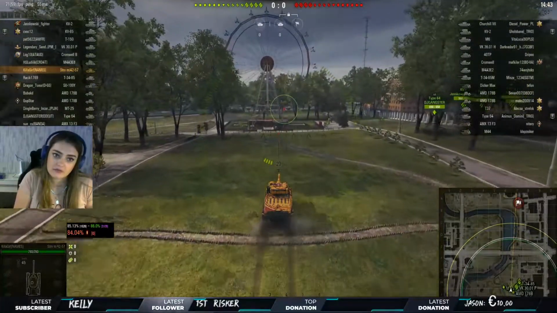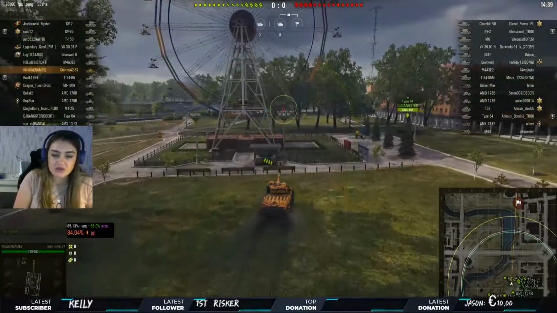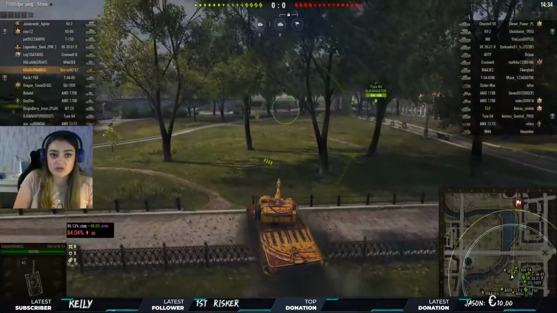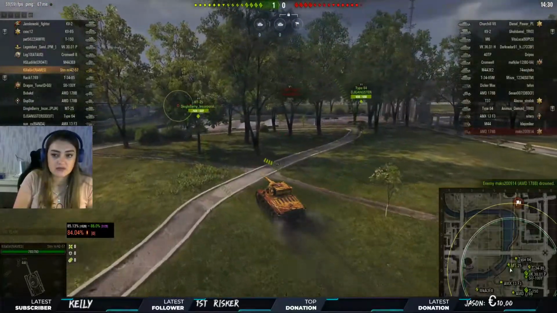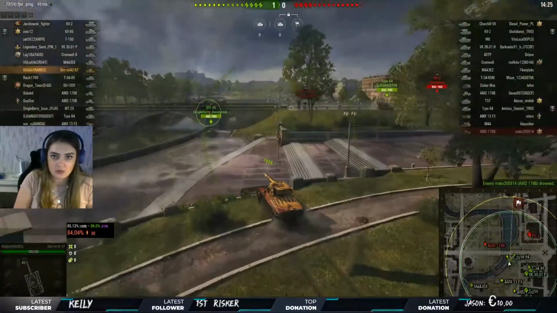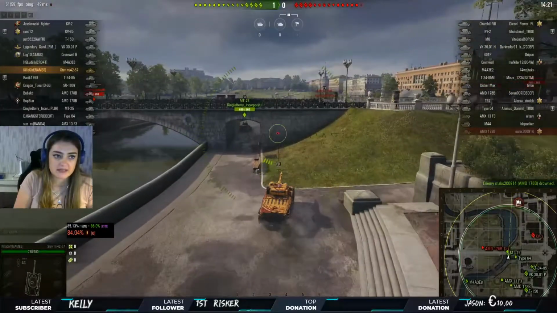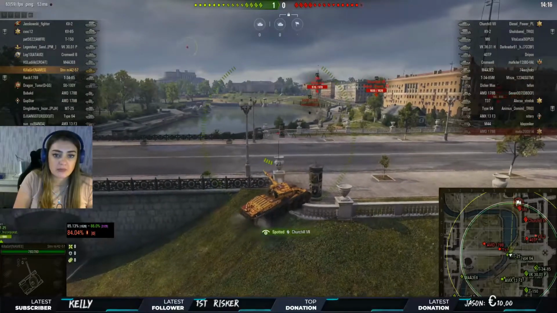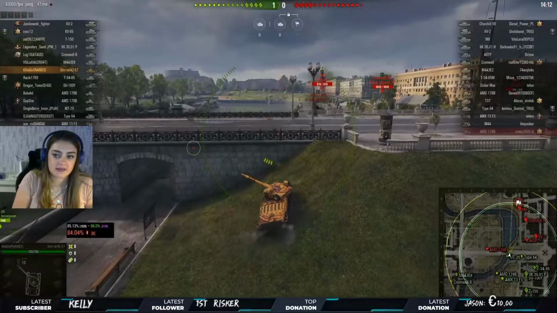the normal tier 6 is more pleasant to play because you have gun depression. This tank doesn't have any gun depression whatsoever, so sometimes I'm over-peaking in it. This map is not the best for me, but I still decided to go to the middle because I am able to make some spotting, and I immediately spotted 2 heavy tanks.